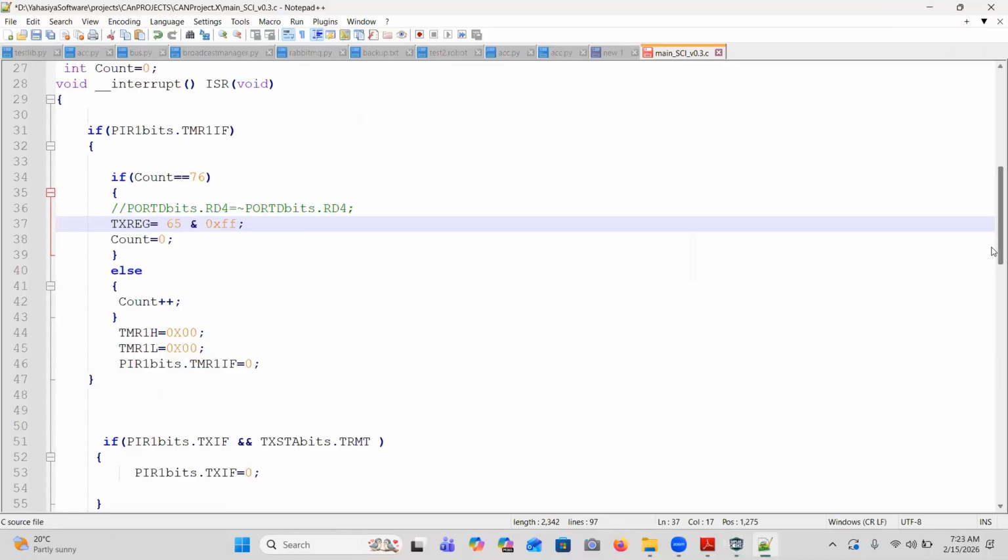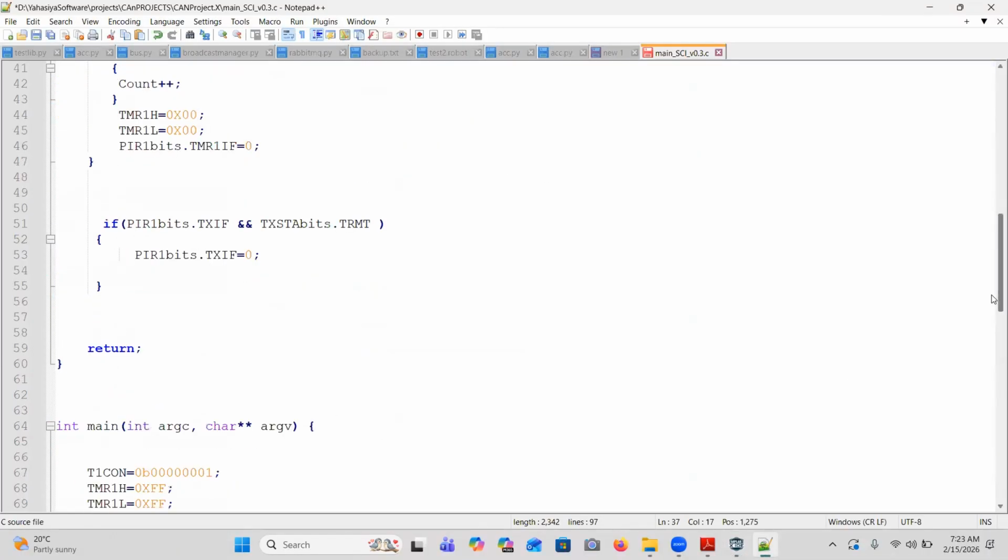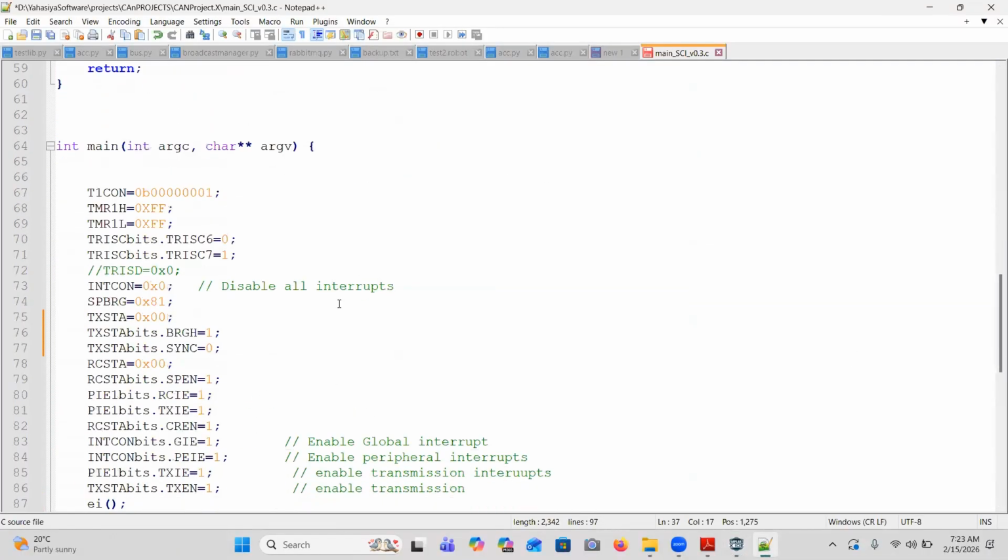When you look at this file, the very first step that they have done is they are configuring the pins for serial communication, right? Those are part of the TRISC register, right? So in the TRISC register, bit 6 right now.